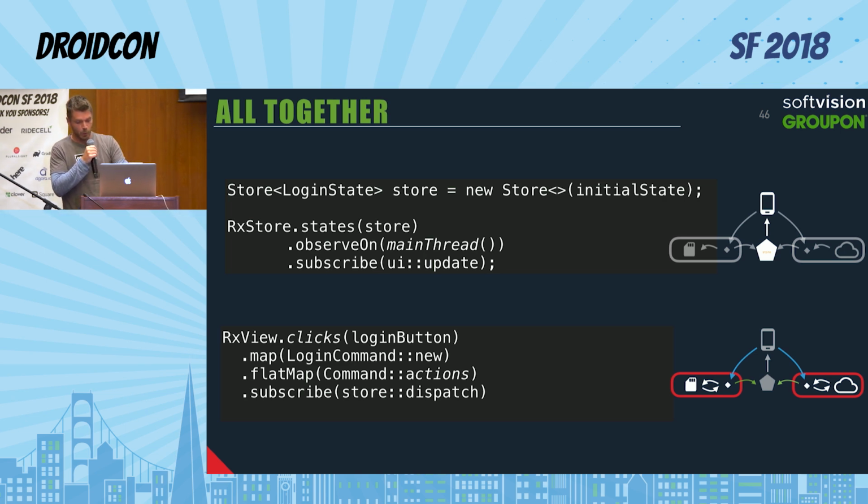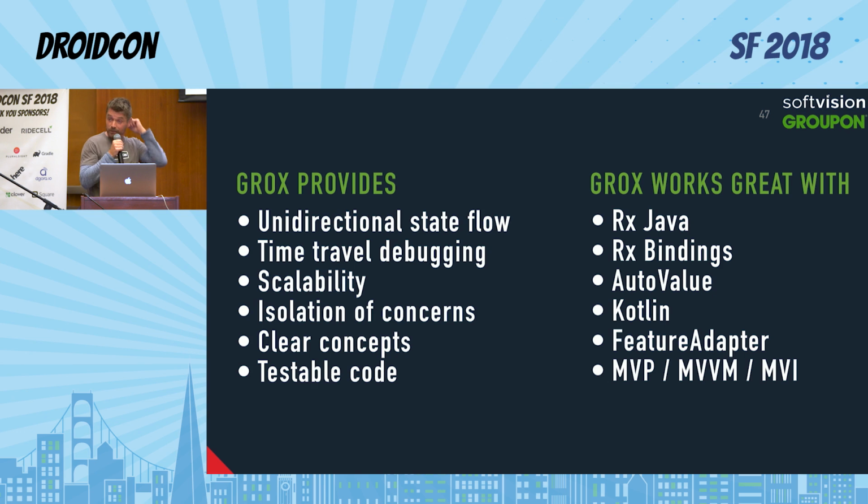All in all, we think Grox is a good library. Actually, it's not a very complicated library, but it's efficient. It provides a design. Maybe we can talk a bit more about how it was adopted at Groupon. It really surprised even us. So Grox provides a few good things to your application.